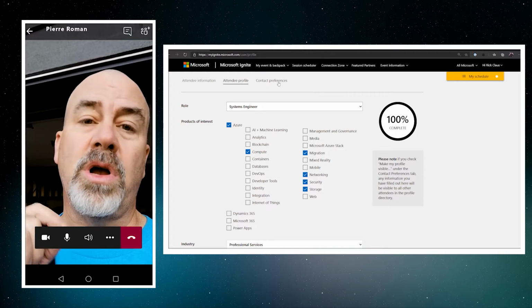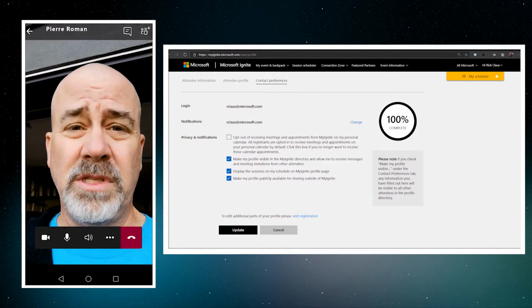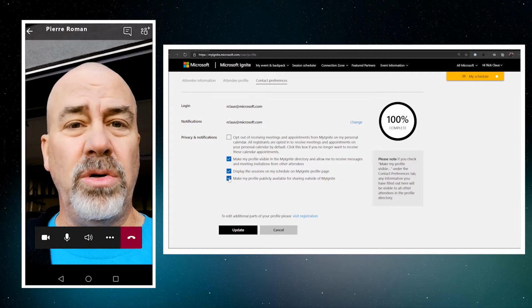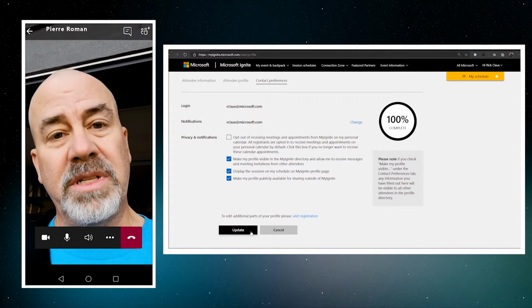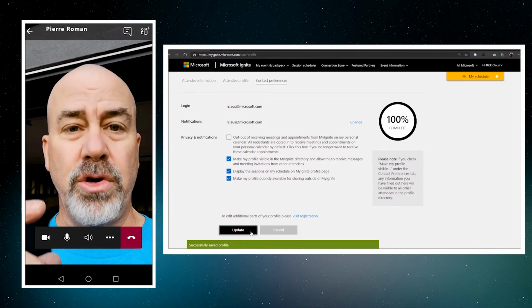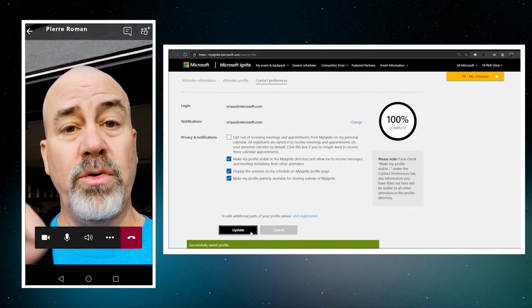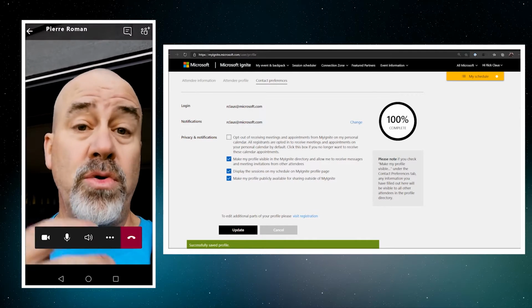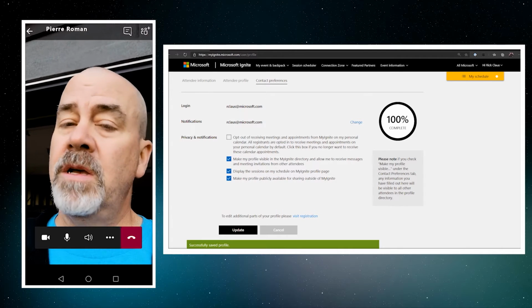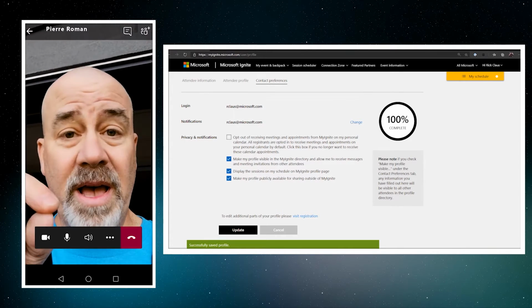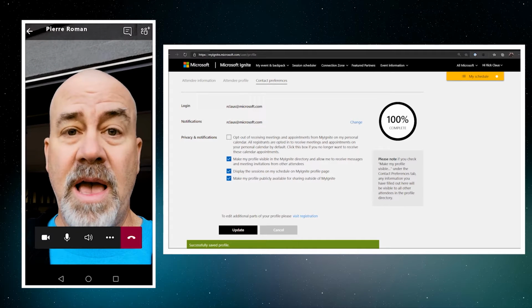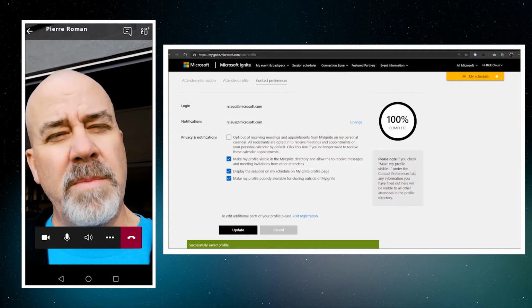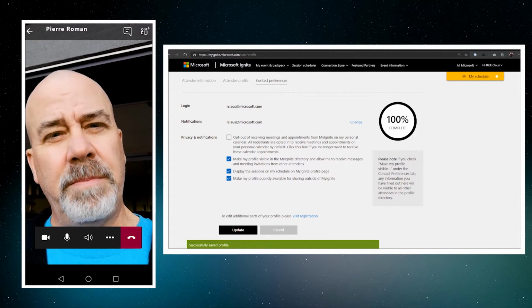Number 3 is your contact preferences. In the contact preferences, this is where you can either opt in or opt out of some of the digital connections you can make with other attendees, because you can publish your schedule and your profile to a registry so that other attendees may request a one-on-one meeting with you, or you request a one-on-one meeting with them. So that's very important. So go ahead, fill out all that information, and then make the most of the digital experience.